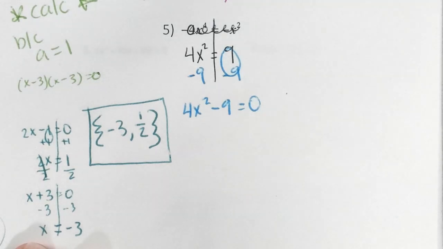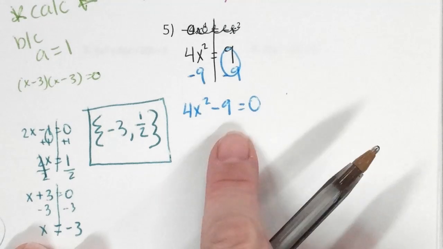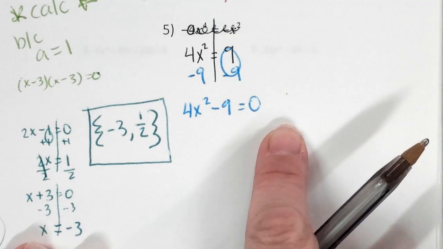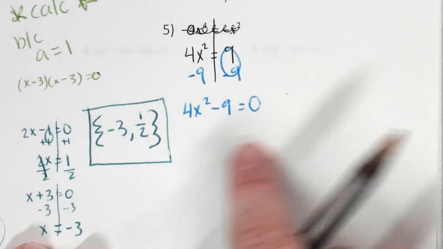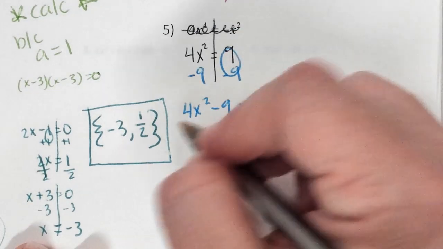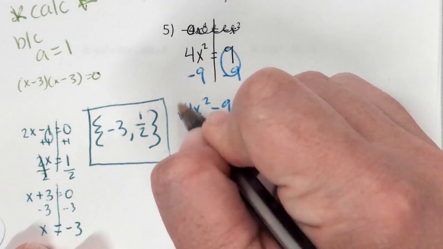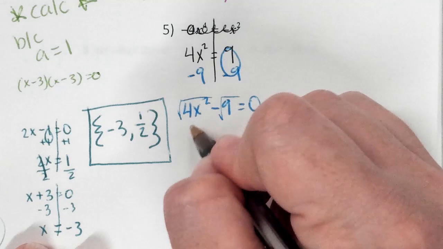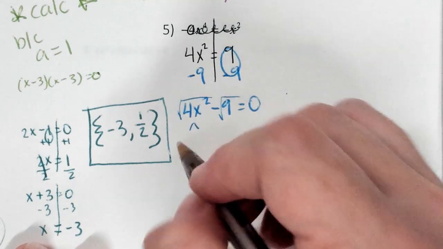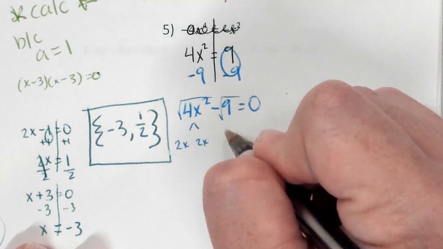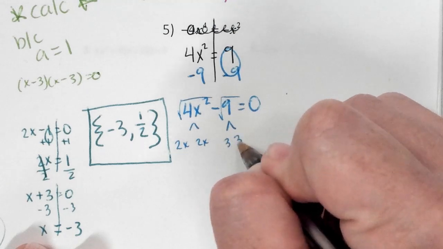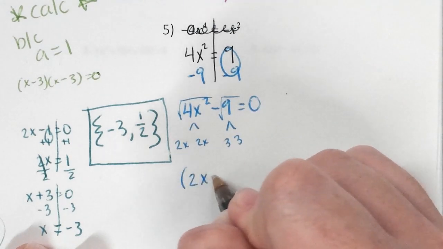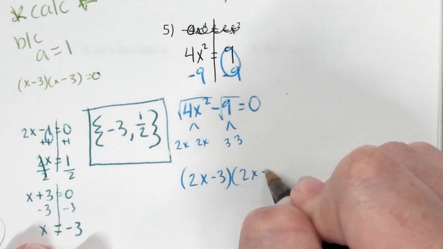The difference of squares. They're both perfect squares, so it's the difference of squares. Do you remember that? It's a perfect square minus a perfect square. First off, is there a GCF? No. If there's a GCF, you always have to take that out, but there is no GCF here. So remember, this is a perfect square. We could square root both numbers. What times what gives you 4x squared? And what times what gives you 9? So this is 2x minus 3, 2x plus 3.